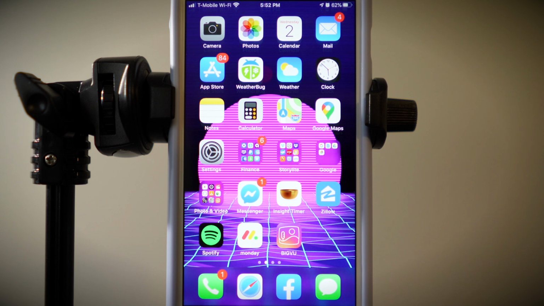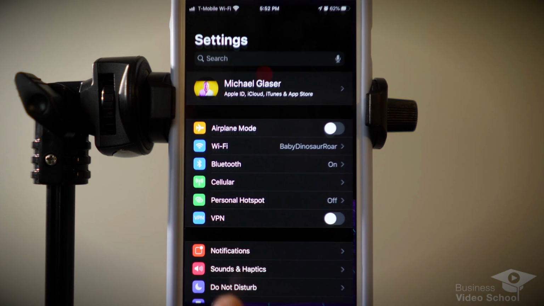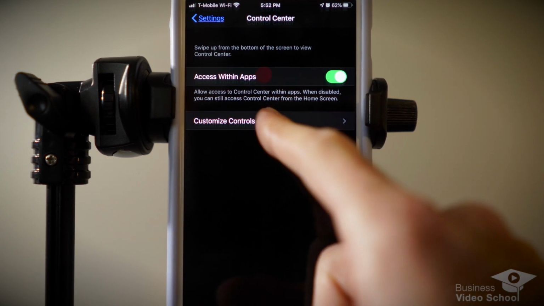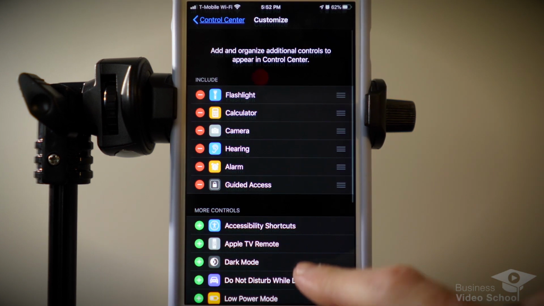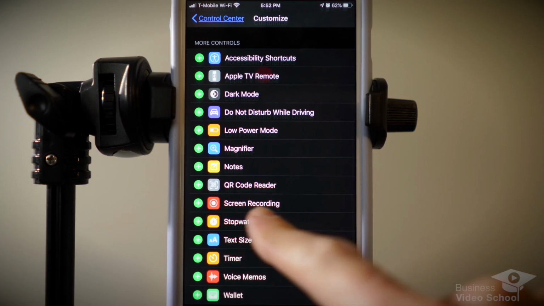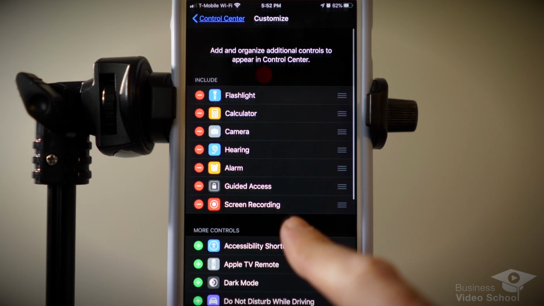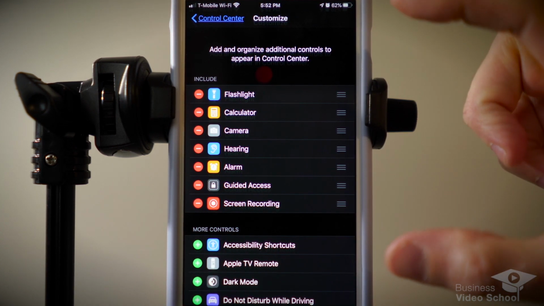All right, let me show you exactly how easy it is to record your screen on your phone. And the coolest part about this is that you don't have to download a single app. Now, I'm on an iPhone, but I'm pretty sure Android can do the exact same thing. I'm gonna head over to my settings here, and I'm gonna scroll down to my control center, and I'm gonna say Customize Controls. And as I scroll down here, you're gonna see this little option here, screen recording. Just hit the little plus icon next to that. That's gonna pop it up to the top and it's gonna add it into the controls in your control center.